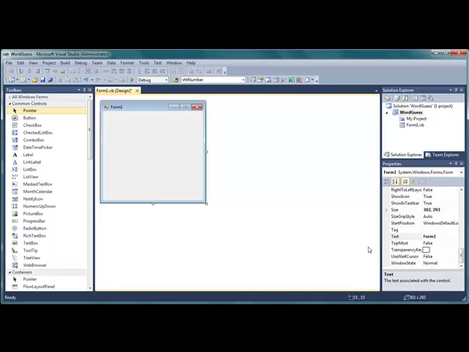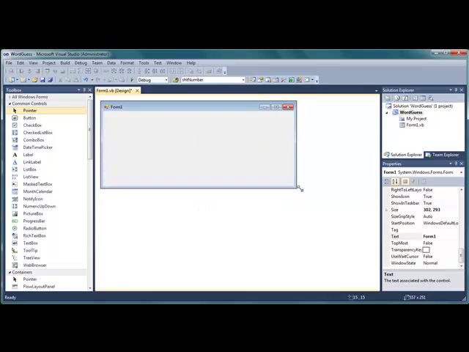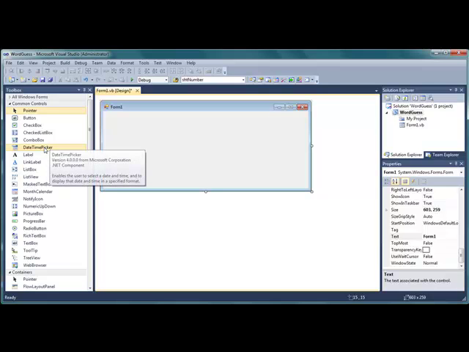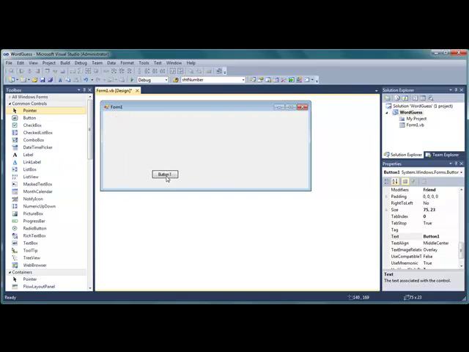Let's go ahead and start creating the word guess game. We're going to focus on doing this one step at a time in regards to the algorithm that we've already gone over. But first we need to create the interface. Let's go ahead and get that started. I'm going to make it resemble the one that's provided in a handout if you received the handout. Need a button at the bottom and then 2 labels. One label for the word and one label for the hint.